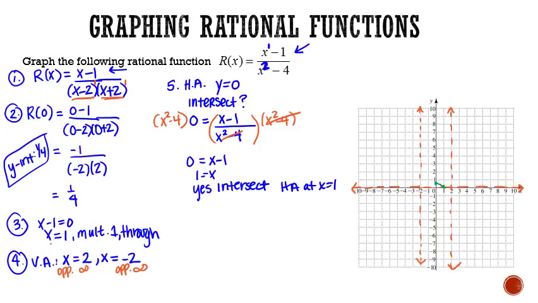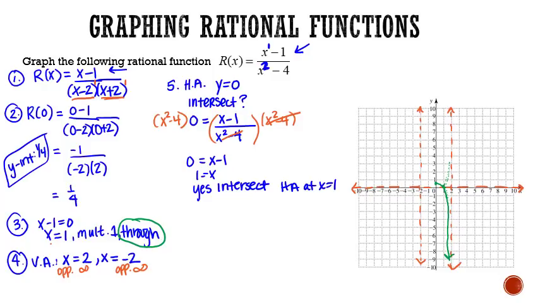Now I'm going to see what happens here at x equals 1. Either I'm going to go up or I'm going to go down towards that vertical asymptote. If I went up towards the vertical asymptote, that would mean that I only touched this x-intercept. We said that at that x-intercept I have to go through, so this forces the graph to come down. I can't go back up again because if I did, I'd have to cross the x-axis, and I don't have any other x-intercepts. So by process of elimination, this forces the graph to go down.